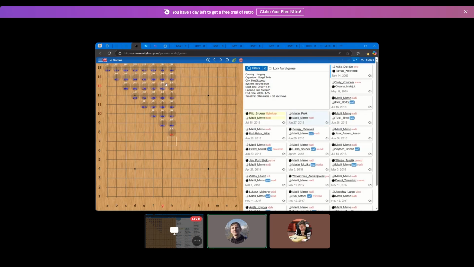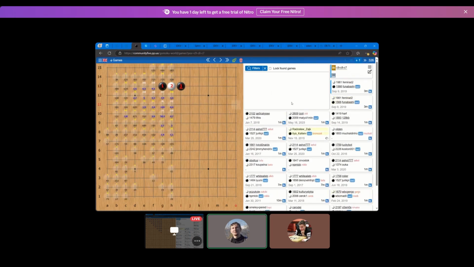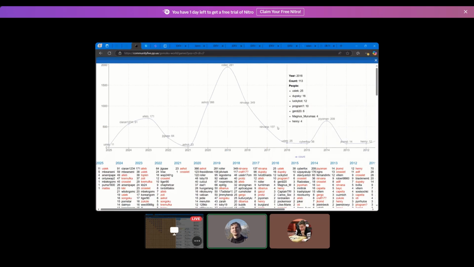That's the game part. And one more thing about statistics. When you select the opening, it will show you the current opening here, highlighted with a blue stripe. It also selects one random game from that position on top of the list. So it might be useful when you are just randomly clicking, you might see some game that was played from that position, and you can always see which opening. In the current database, openings are not named, but you can see statistics on when it was played and by whom it was played. It builds this nice chart.